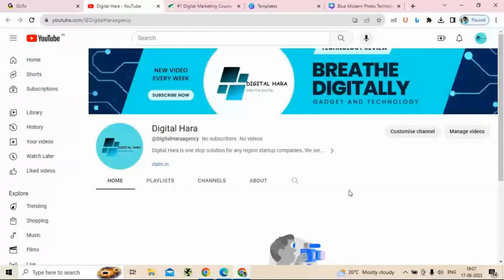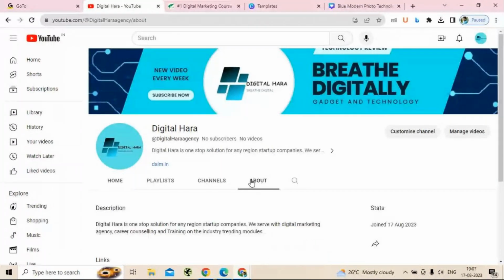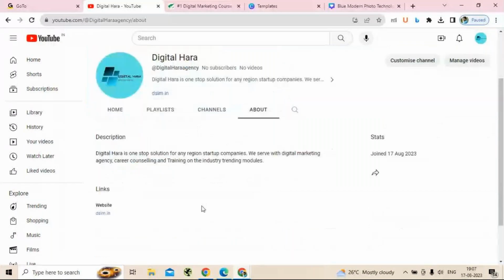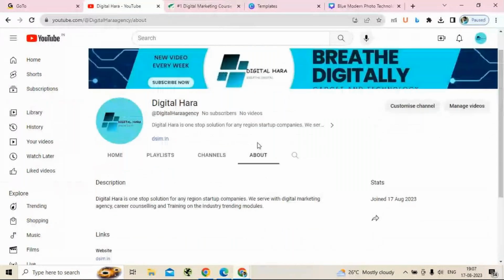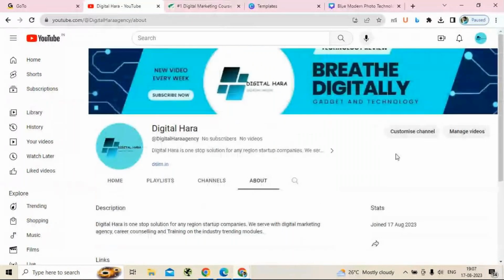So if anyone checks your about section, it is going to show your description and the links if they are provided. Okay. Now the profile creation is done.